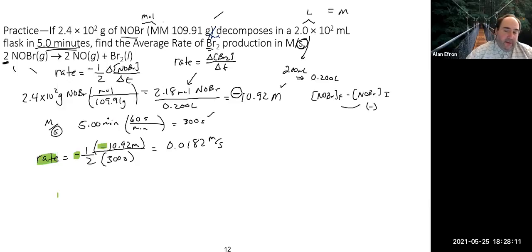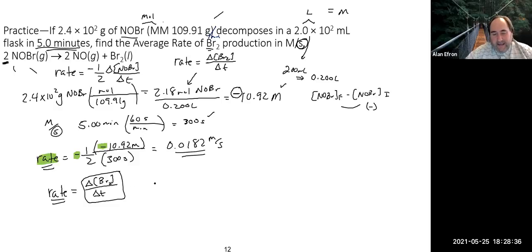Now, this is really all doing with NOBr, but we're interested in the Br2. So if we rewrite that expression for the Br2, the rate is equal to the change in the concentration of Br2 over the change in time. We essentially want to solve for this, and that equals the rate. So where did we find the rate? Right there, which is this number, which means this equals this number here for our Br2. And that also does make sense because Br2 is a product, so it should be increasing with time. And here we do see a positive number. And again, that's why you've got to be careful with the signs along the way so that you don't mess up anything. Any questions on that calculation there?